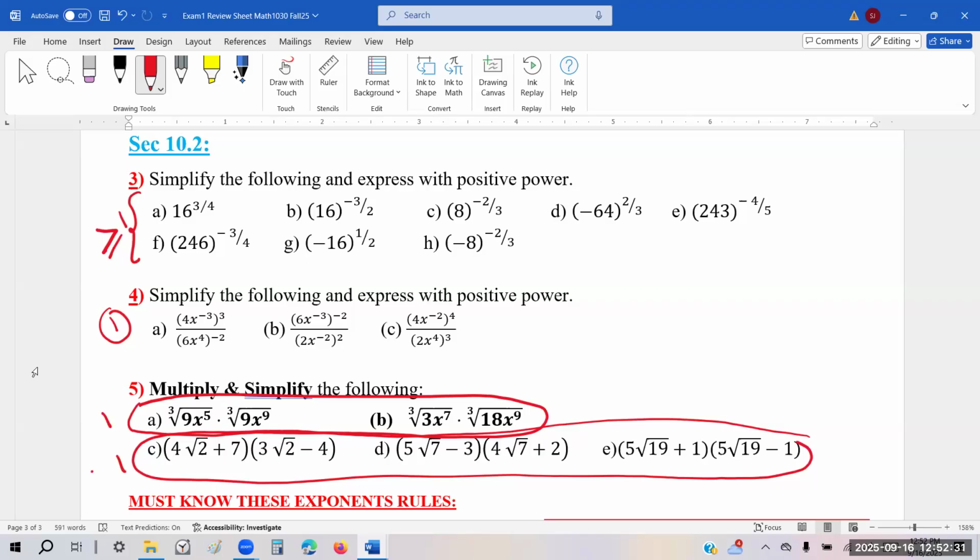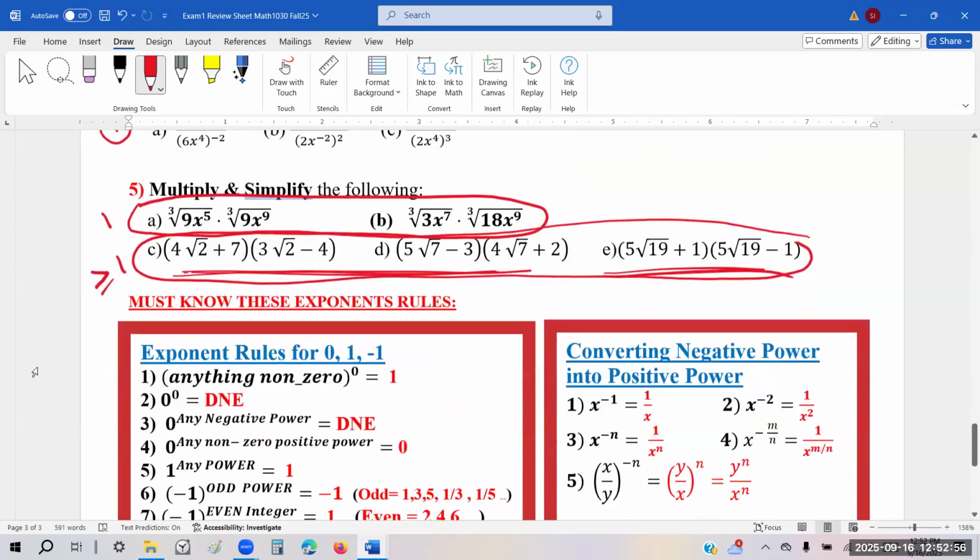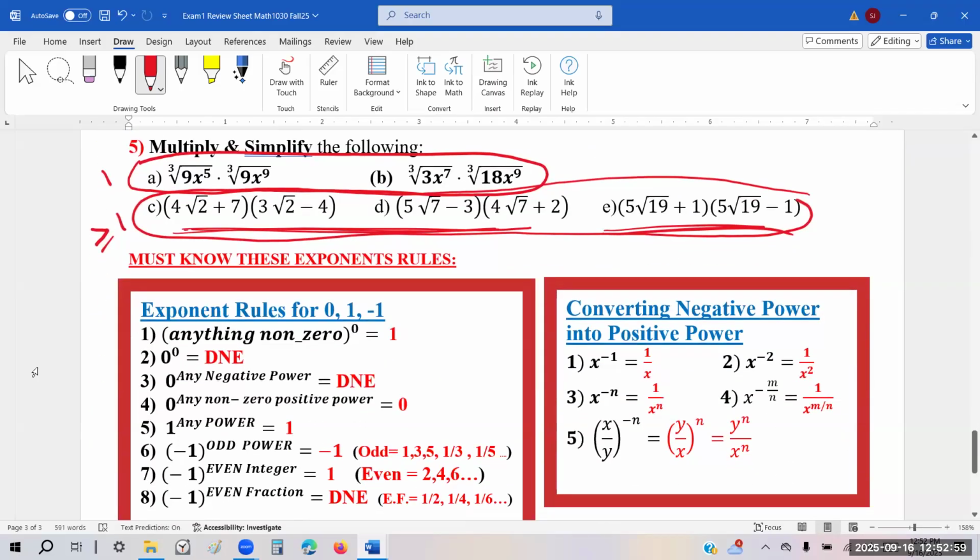At least one, okay? Again, if I have space, then I'll give you more than one. I would like to give you two, one with this scenario where you don't need any math. Not math, why you don't need FOIL, just use difference of perfect squares, and one using FOILing to simplify. That's my goal, but it depends on my paper. And then after doing all of the things I told you will be in the exam, if I have space left, then my plan is to give you at least 30 questions with 30 points on your exponent rules.